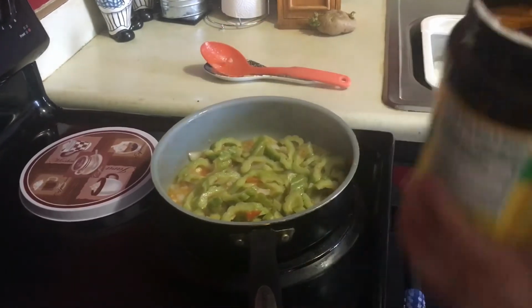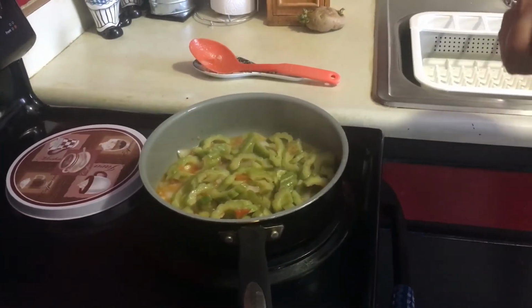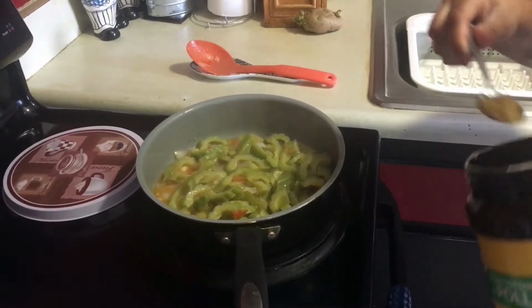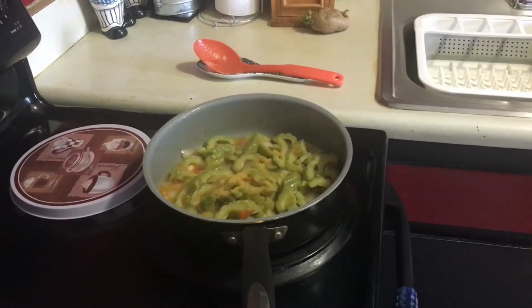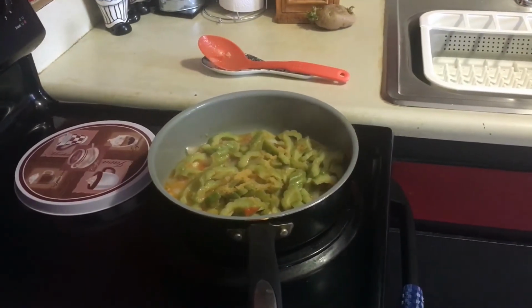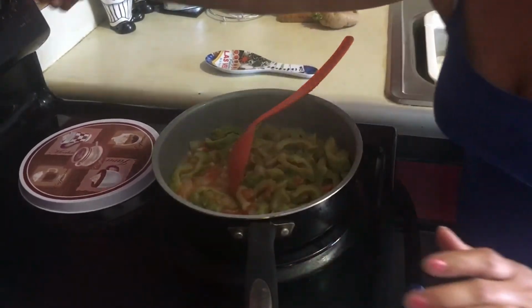So I'm gonna add chicken powder. How about this? It's really up to you if you want to add it or not. So I'm gonna turn down the heat.